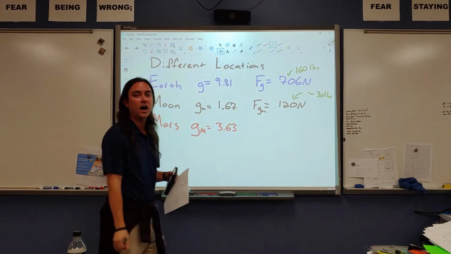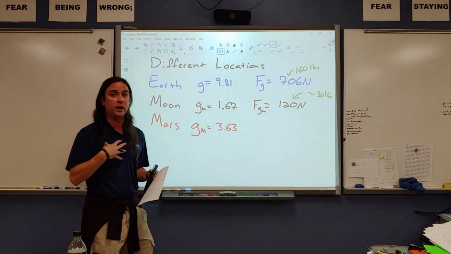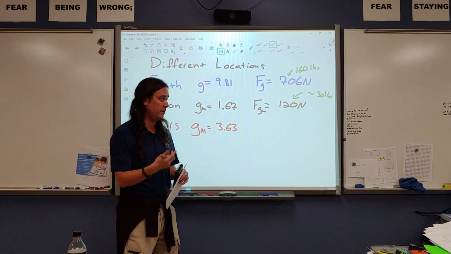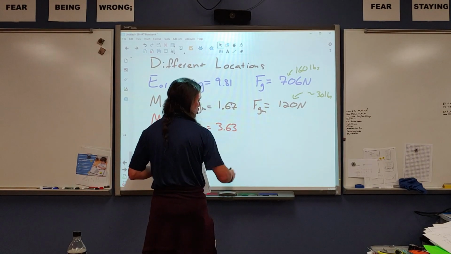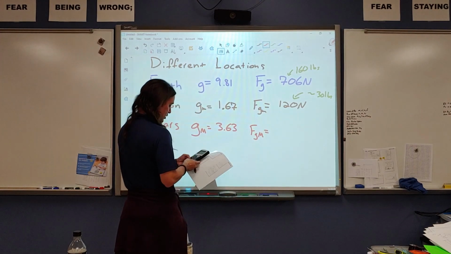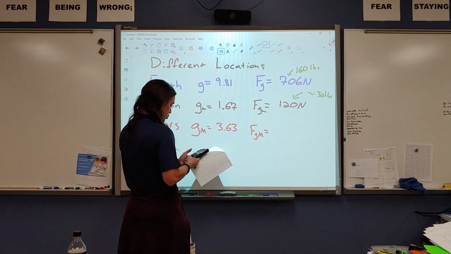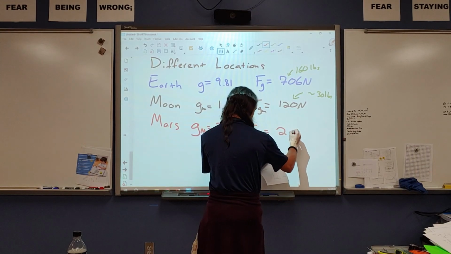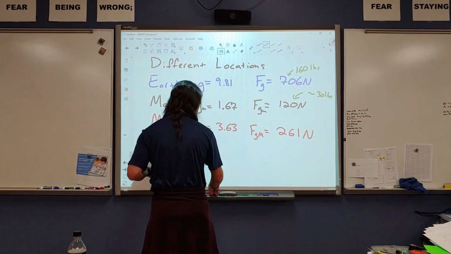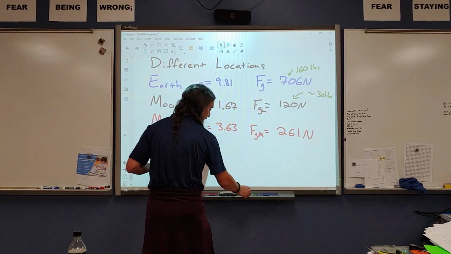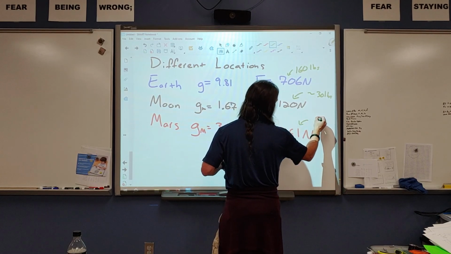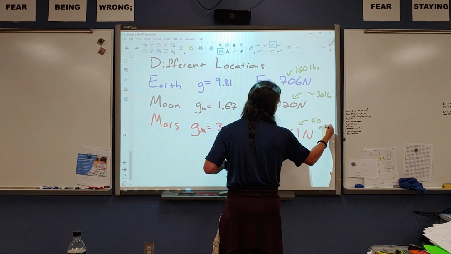It's about 30 pounds. I would be much lighter on the moon, but, and I want to emphasize this, I would still be 72 kilograms. We're going to talk about that at the very end of this. But first, I'm going to show you how to find the force of gravity on each of these things. So we would then take 72 kilograms times 3.63, and the force of gravity on me from the planet Mars would be about 261 newtons, and that would be about, let's say it's about a third of that, so we'd be somewhere in the ballpark of about 60 pounds.